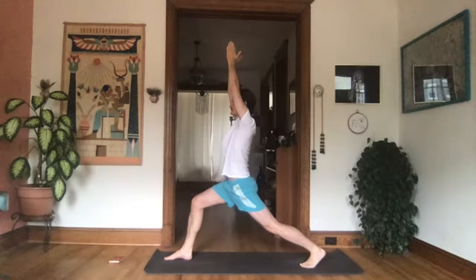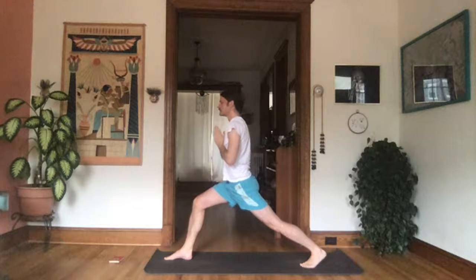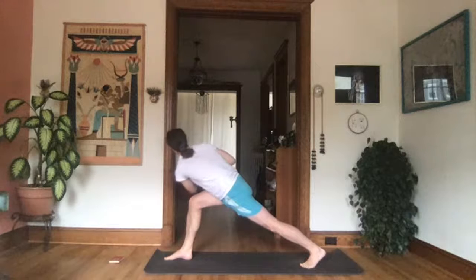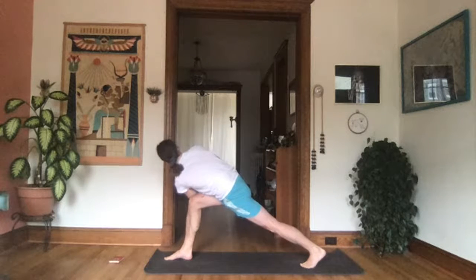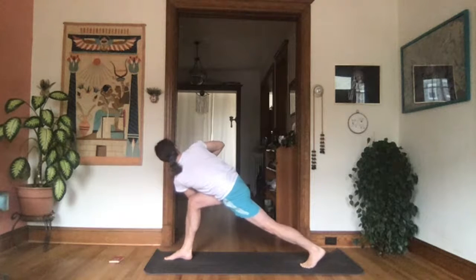Once you set, palms together, thumbs to your heart, we're going into revolve side angle. So you fold forward a touch, and you twist to the right, taking that left elbow outside that right thigh. You can broaden, you can bind. Most importantly, unless you're lowering that left knee to the floor, that left knee should be straight. That heel drives back.